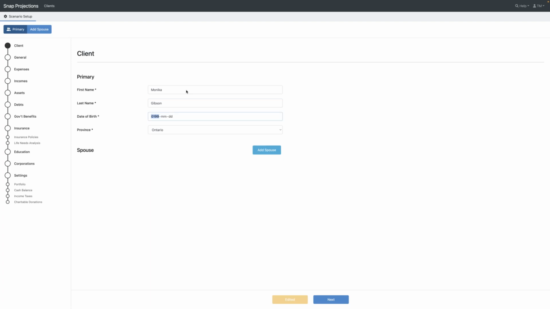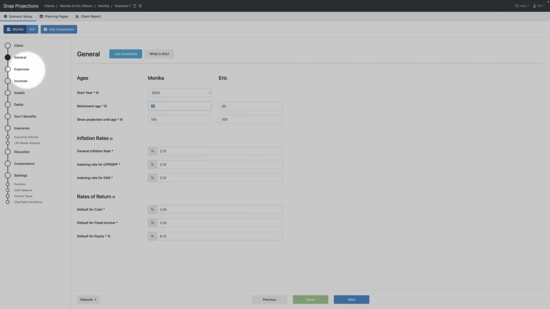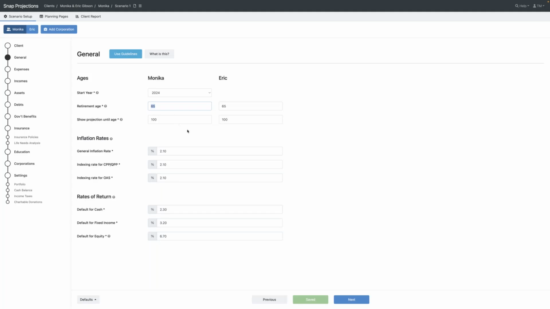So she's born in 1992, and her spouse, Eric, was also born in 1992. I can use the buttons at the bottom to go next for the next page, or I can just select the different pages along the side. Things will be saved as I enter them.